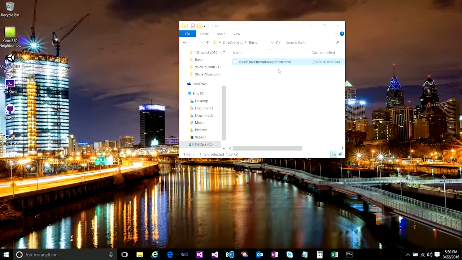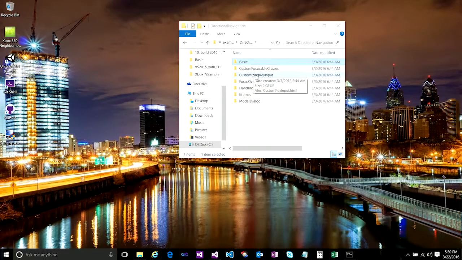Let's jump out of here. There are a number of other examples that you can put in here, like how to deal with iframes for the directional navigation, a modal dialog, and modifying focus programmatically. What does the code need to do? If you're in a scenario where you want to force the direction, moving the stick right, that sample demonstrates how to write JavaScript to ensure that when you hit the right arrow key, the focus goes to the control that you want it to go to.